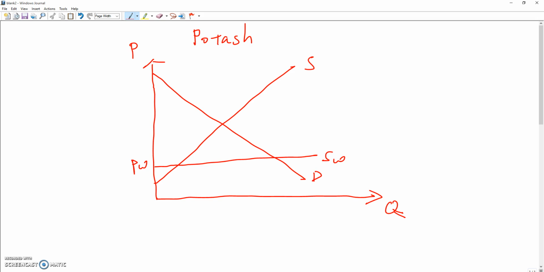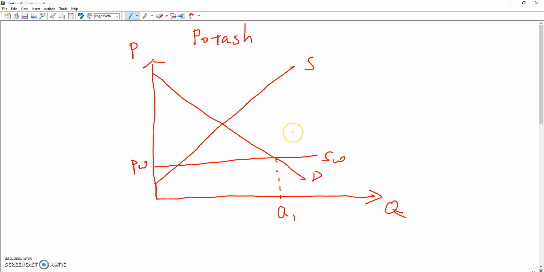Remember, the entire demand curve is simply made up of quantity demanded at each particular price, and the entire supply curve is made up of the quantity supplied at each particular price. So the equilibrium is now not here. In fact, there's no equilibrium between the demand and supply curve anymore because of the world supply. Instead, your equilibrium will be the intersection between the demand curve and the world supply. So this is Q1. Consumption is at Q1 because your domestic demand meets the world supply at this equilibrium point.